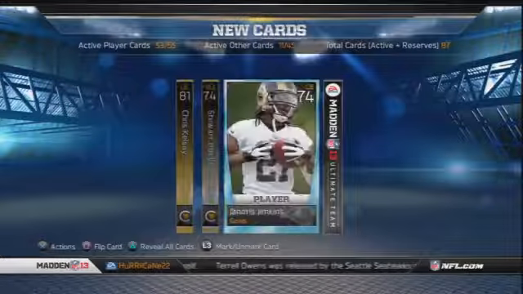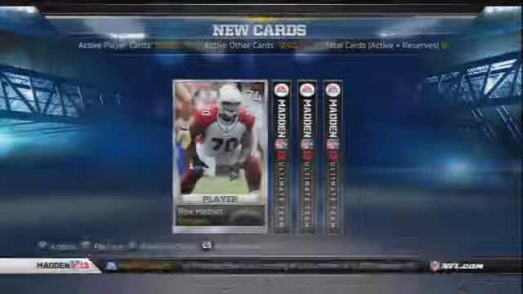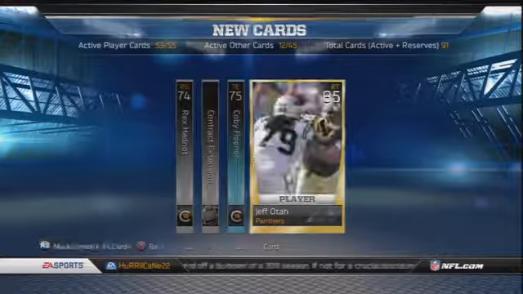And then I actually got another Andrew Luck card. So he does go into a collection. I'll show you guys later. But I also get Janoris Jenkins. And so I'm loaded with rookies right now. I got like 22 now.